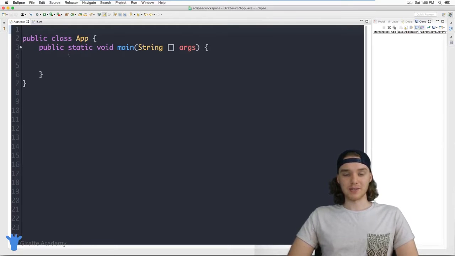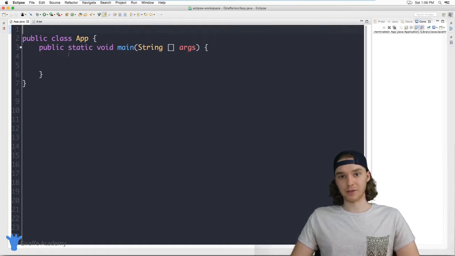My name's Mike. In this tutorial, I'm going to talk to you guys about using switch statements in Java. Now, a switch statement is basically just a special type of if statement. So a switch statement can allow us to make decisions in our Java project. But a switch statement is used in a very special situation. It's used when you're trying to compare one value to a bunch of other values. So in this tutorial, I'm going to talk to you guys about what switch statements are and in what situations you want to use them.